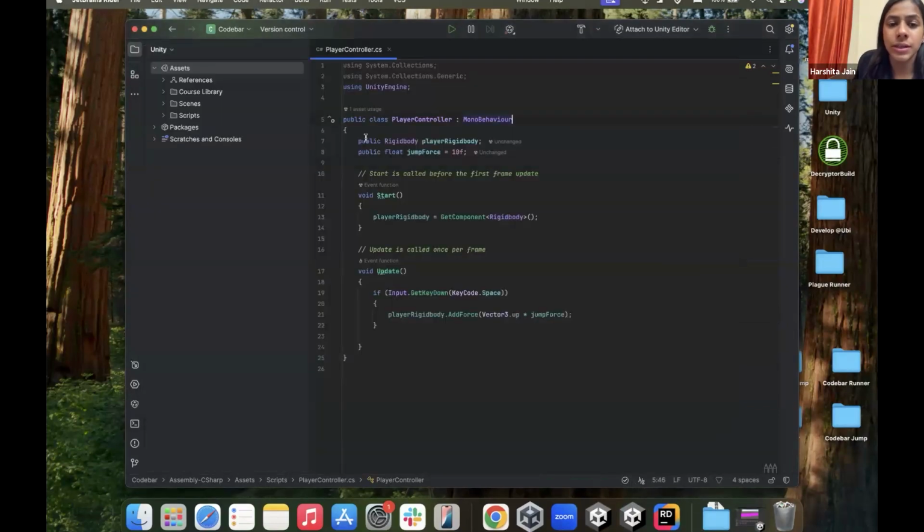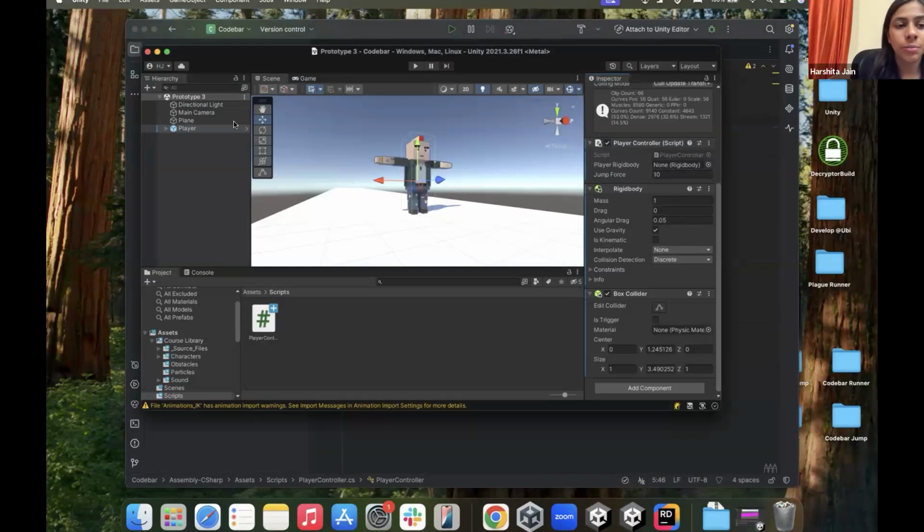Right now, since this rigid body component that we've used here is public, we can see the fields here, and we can change the jump force from here, or assign the player rigid body from here. So that's the difference between a public and a private declaration in terms of Unity itself.